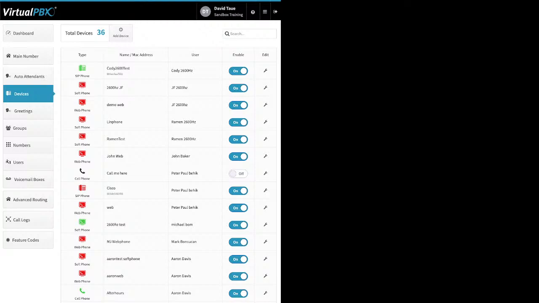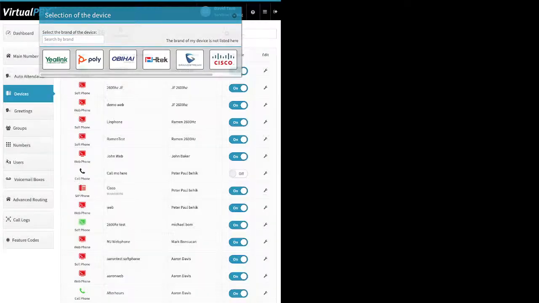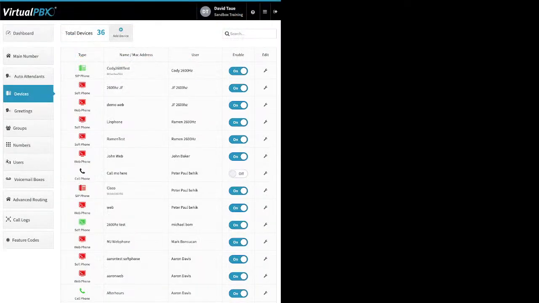Now, for the specifics of that, you want to go to our support pages and you're looking for the document called Auto Provisioning Phones. That document will have screenshots for these various manufacturers, so you know what to look for, as well as the proper syntax for that URL. And for at least a couple of them, settings to double check to make sure they're proper. Again, that's Auto Provisioning Phones on our support pages.